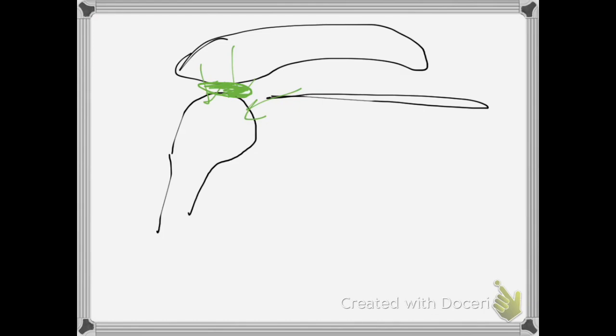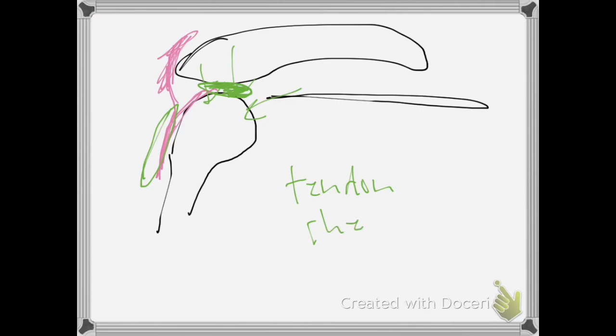A tendon sheath. If I have a tendon, let's do a tendon as pink. This tendon coming down here connecting my muscle to bone, maybe we're talking about our rotator cuff muscles here, and then those muscles will extend into a tendon. Well, that tendon is also surrounded by a bursa. When a tendon is surrounded by a bursa, it's called a tendon sheath. The only other place I've heard of a sheath is like a sword sheath. You place the sword inside the sheath and then you pull it from its sheath. This is the same thing. You have a tendon within a sheath. So it's just covering around a tendon. Elongated bursa.